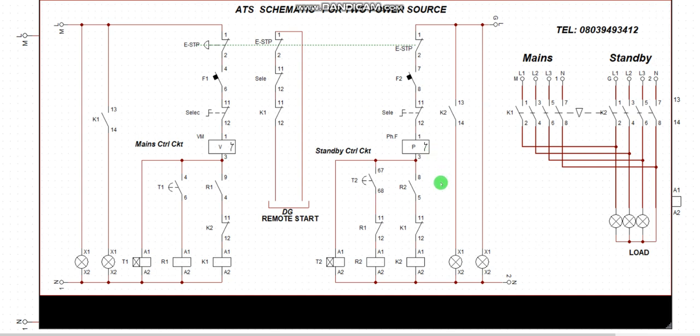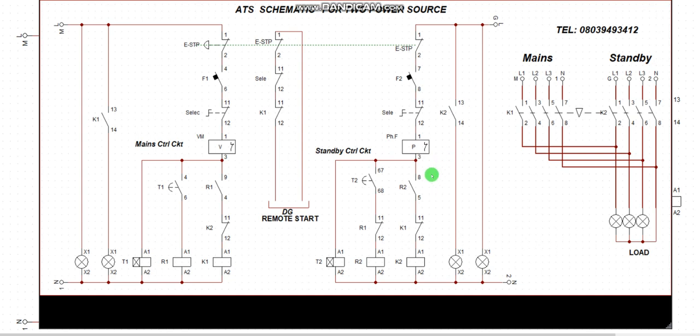So if you also want to go to bed while the gen is running, you can put a timer and give the instruction that the gen should shut down at the expected time, all right? Or when the particular time has elapsed, it should shut down. Because of that, I now incorporated a timer function to this standby supply.